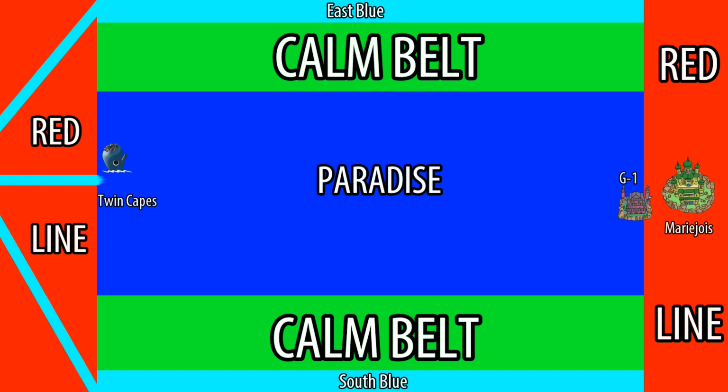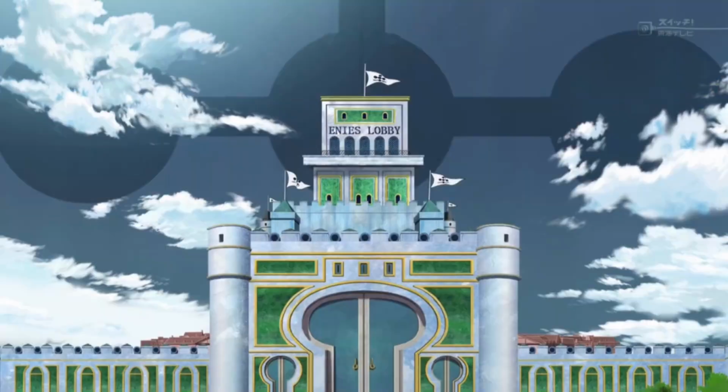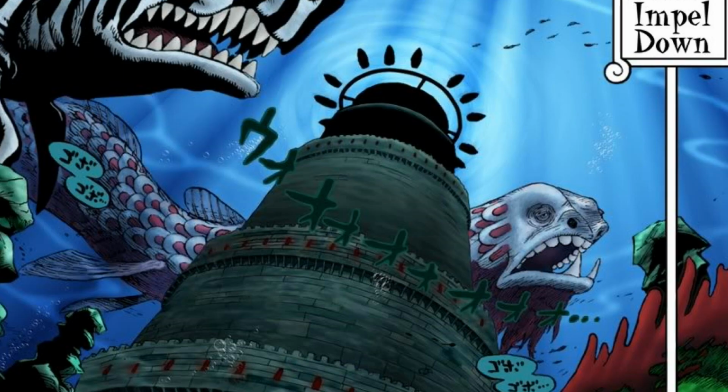Okay, so also along this line, the government has two other facilities that are connected through a special current. You have Impel Down, which is the greatest jail in the world, and that's actually located in the Calm Belt. And then you have Enies Lobby, which is the Judiciary Island, which is located here. And these are three main government facilities. Usually what will happen is pirates will be taken to Enies Lobby to be judged and convicted, and then they'll be taken to one of two places. They'll be taken to Impel Down to be imprisoned, or they'll be taken to Marine HQ to be executed.